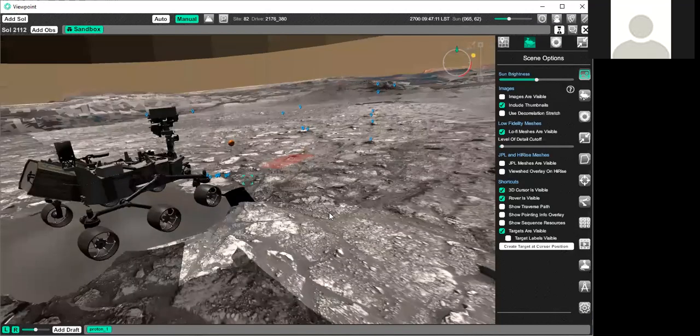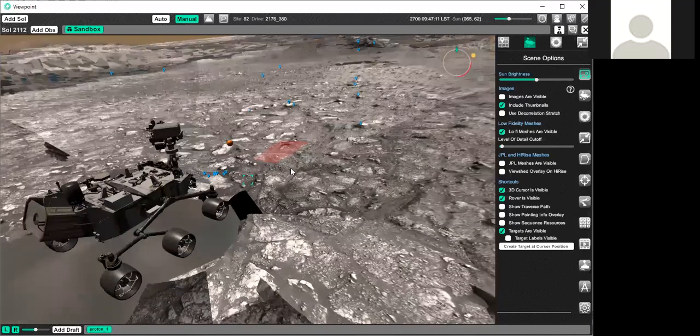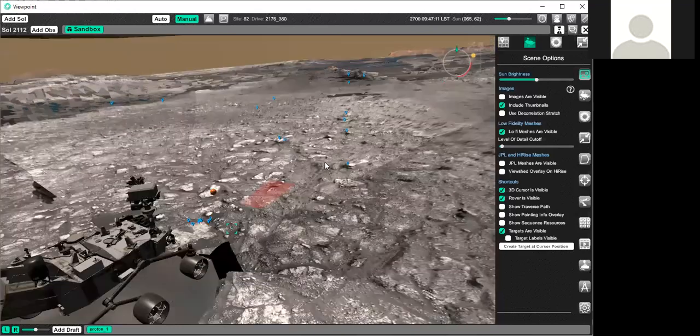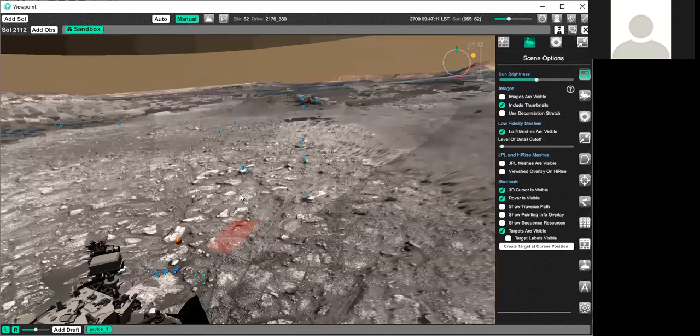But yeah, I think the rover planners still use some kind of stereo view like that for planning drives. They're really the only ones who need to have a good 3D sense of things, so they don't misjudge a divot somewhere and get stuck or something. So I think they're the ones that use the actual 3D view more than anyone.